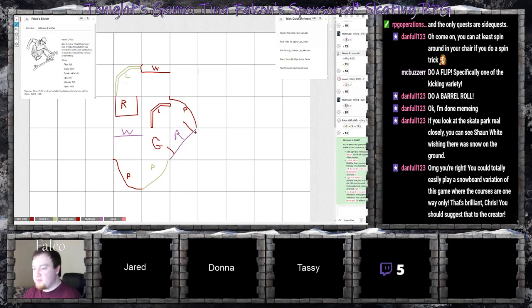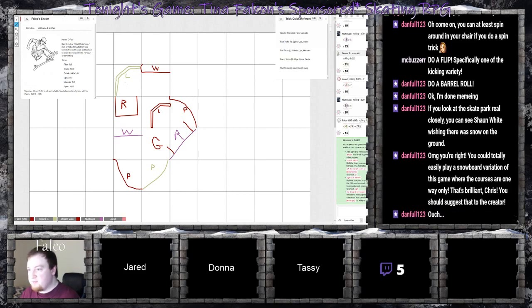There we go. Okay. So now that makes it my turn again. We got a rail that goes into a ramp that goes over a wall and through the woods. Wait, no, that's something else. All right.